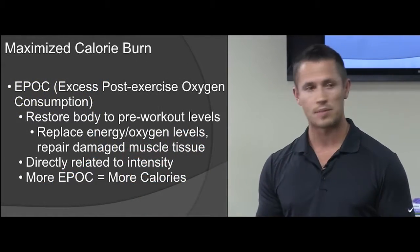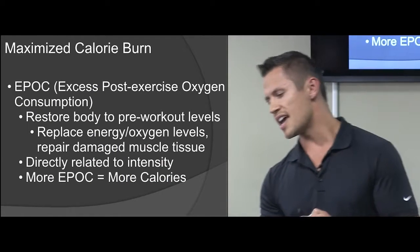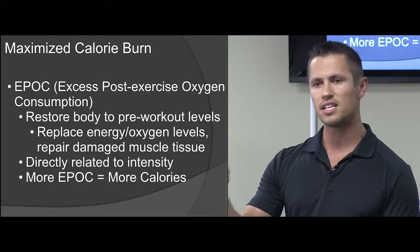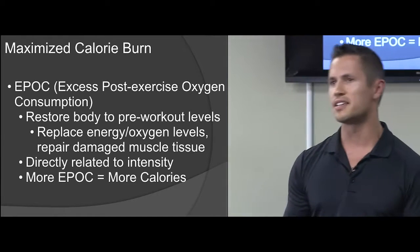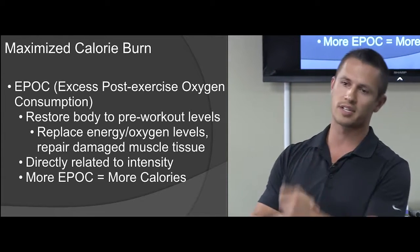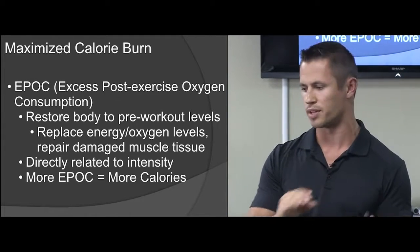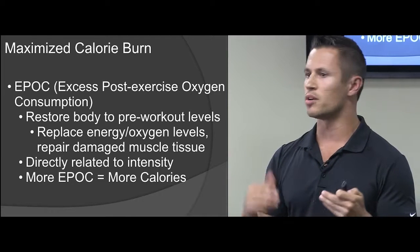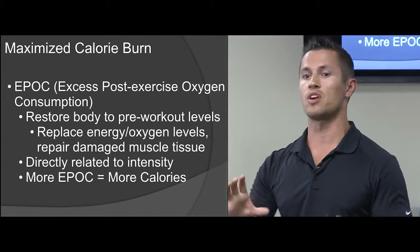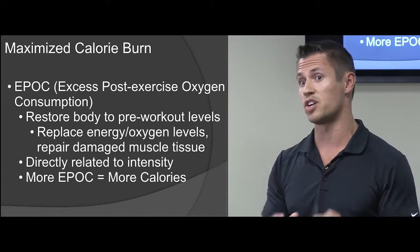And also, what a lot of people care about is you're going to maximize your caloric burn, because there's something called EPOC, which is excess post-exercise oxygen consumption. It's a period of 2 hours after a workout, and it's directly related to intensity. If you work out hard, right after that workout is when your body's trying to restore its energy levels and oxygen levels to get to pre-workout status, to get your body to homeostasis, that balancing point. When you're working out, you're damaging muscle tissue. It's good damage, it's healthy stress, but right after the workout is when our body's trying to recoup, and as that recuperation process is taking place, you're burning a ton of calories for your body to heal.